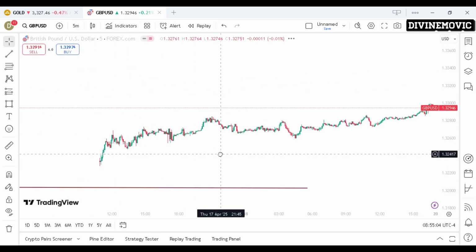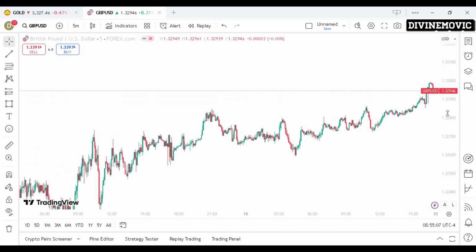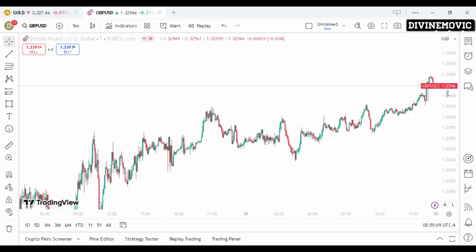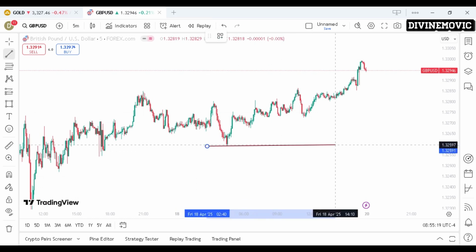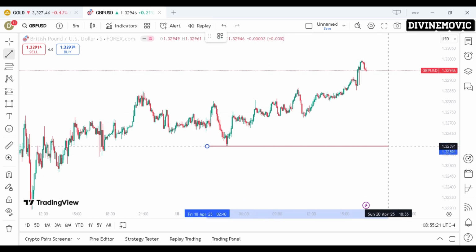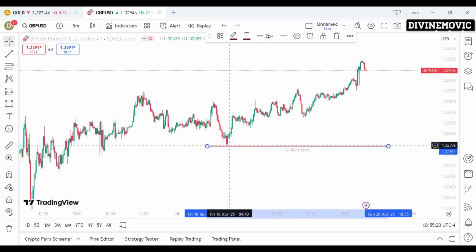Now in the 5 minutes time frame, for us to identify our entry, we are looking for structure, liquidity, and a point of interest. In this case, the last structure that we can clearly see is this low, right? This is the last low we can clearly see, and between this particular low and this high, we want to identify a point of interest, we want to identify liquidity, and then we want to target the next high as our take profit.